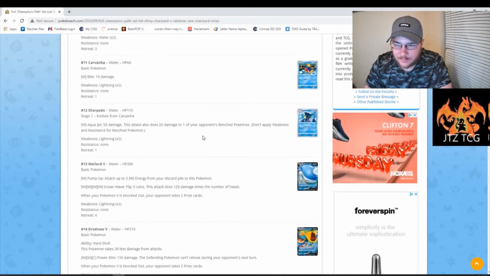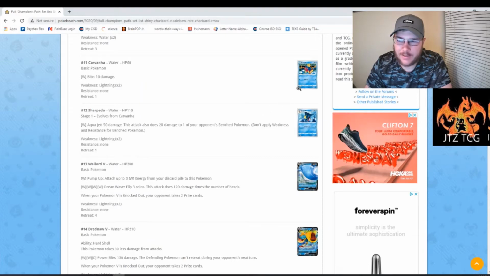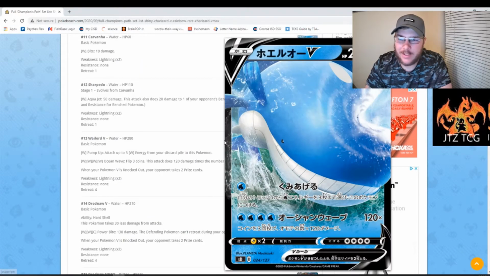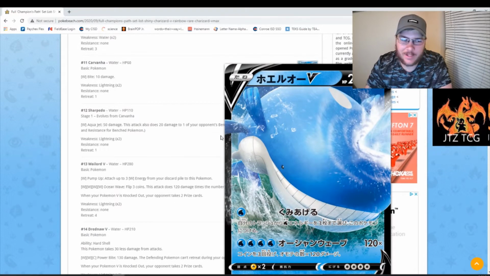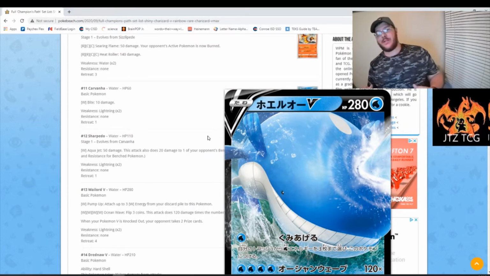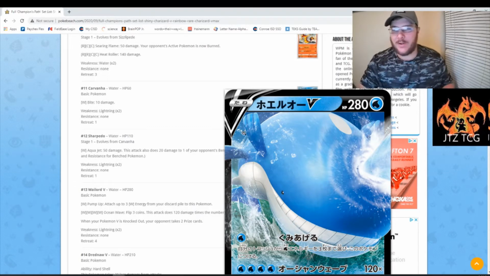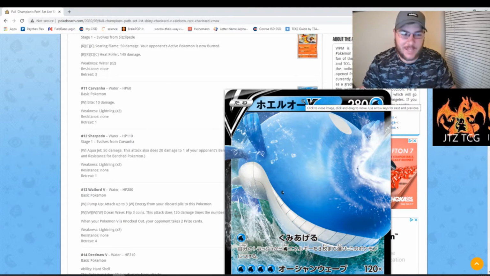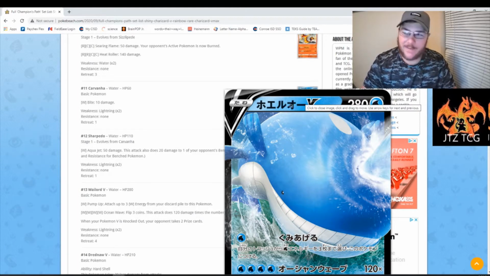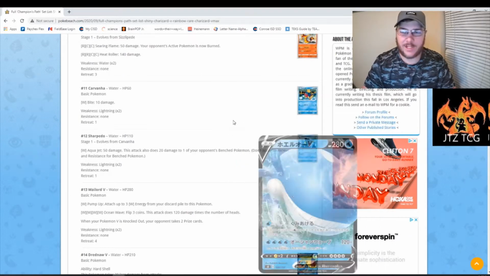Now, we got a Carvanha, a Sharpedo. Again, neither one of them really relevant. This is an interesting one, and I am actually kind of waiting to see what Wailord V does to impact the meta. So, first off, this is a V. Not a VMAX, a V with 280 hit points. That is huge to have a Pokemon that is worth 2 prize cards for only 280 hit points.